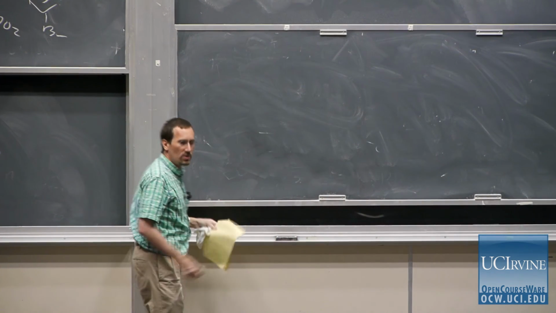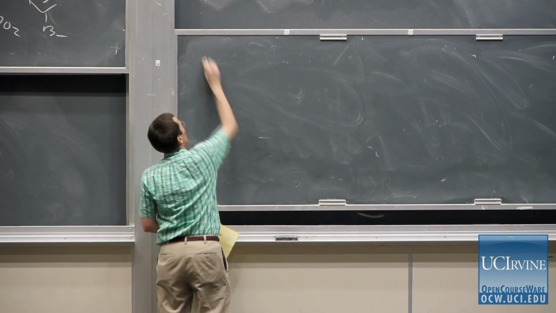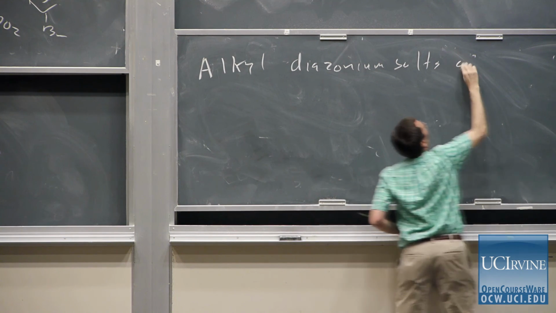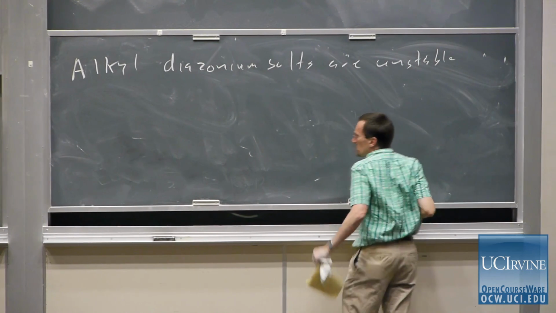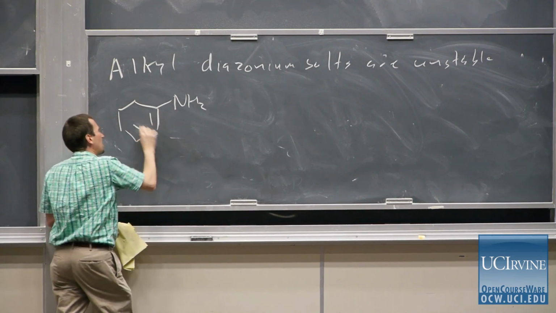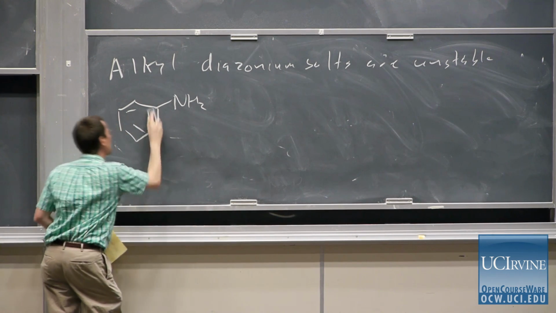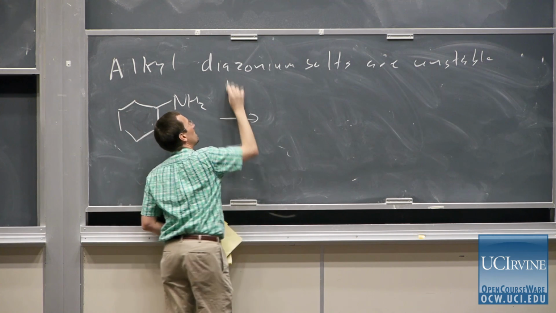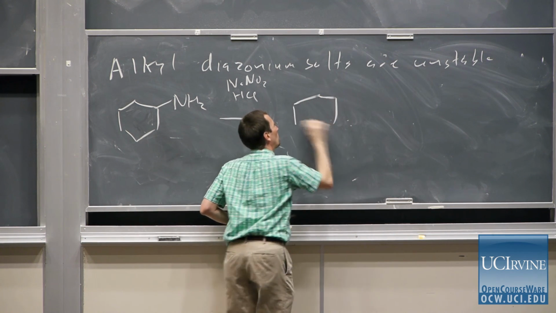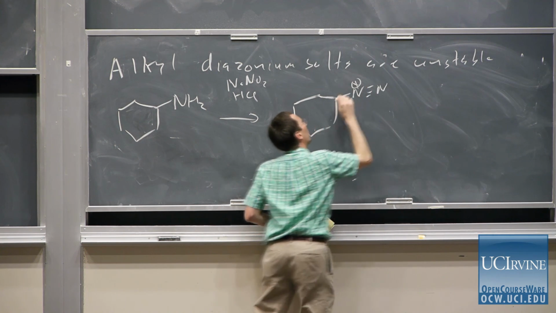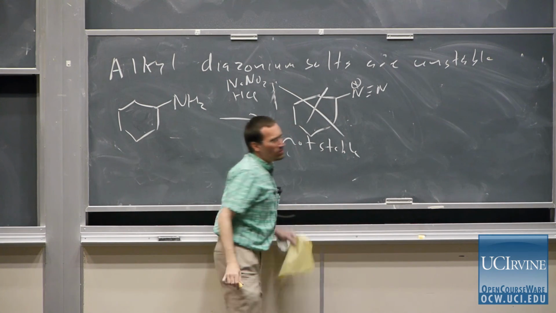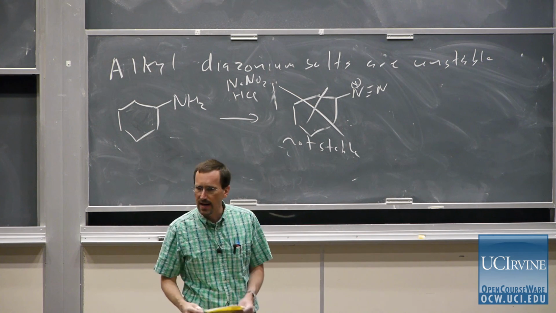Now, if you go ahead and do things with alkyl amines instead, you have a very different chemistry. Alkyl diazonium salts are unstable. So there's really not this beautiful controlled chemistry. You end up getting into carbocation chemistry in a very uncontrolled fashion. So if I take, oops, boy, I'm in a benzene mindset, if I take cyclohexylamine here, and I subject it to these same conditions, NaNO2, sodium nitrite, HCl, even if I keep it cold, the problem is you never really have any lifetime of the diazonium ion. So I'm going to say not stable. It forms transiently, but it gets us into carbocation chemistry.